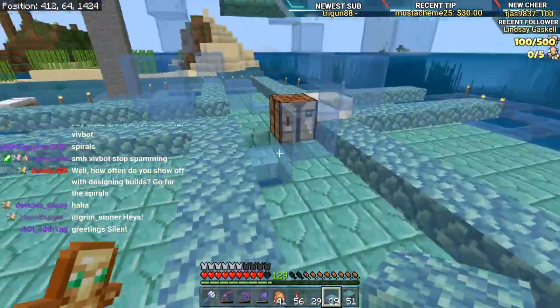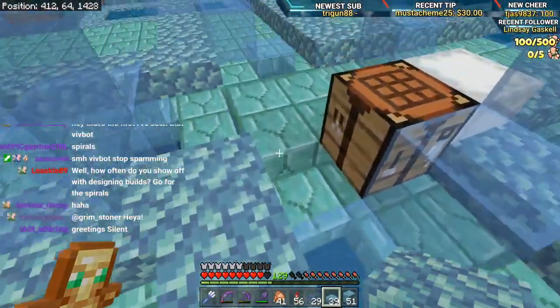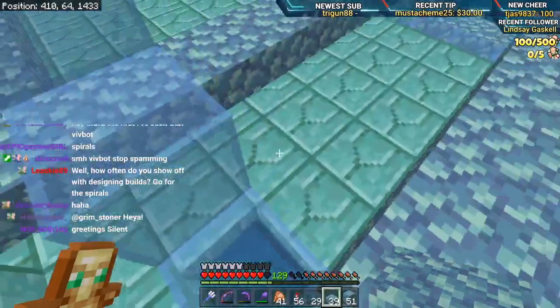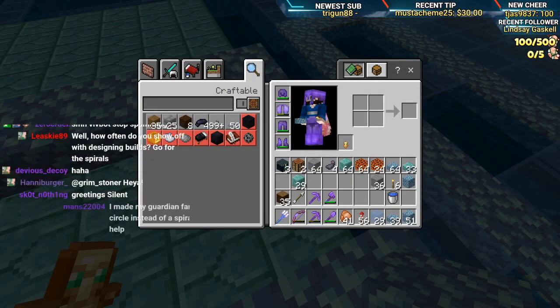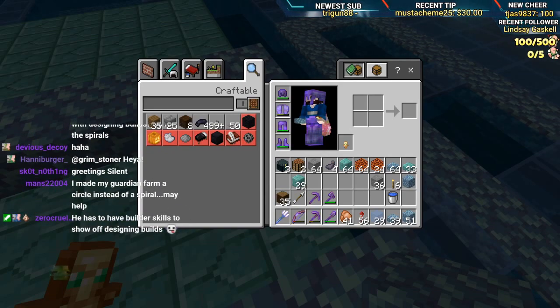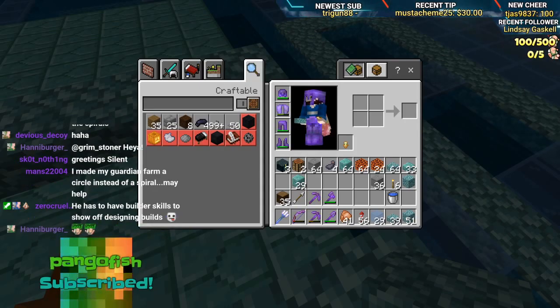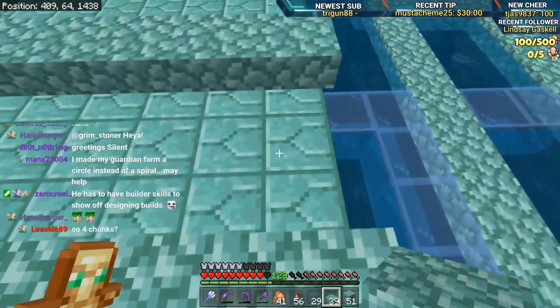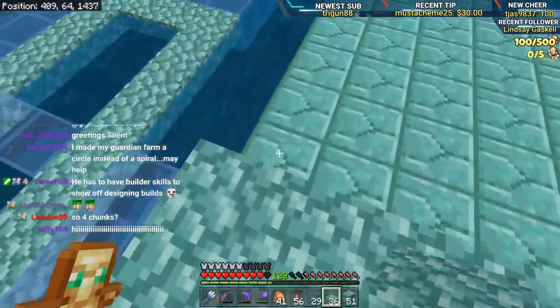So how big exactly is this thing? This is 1, 2, 3, 4, 5, 6, 7, 8, 9, 10, 11, 12, 13, 14, 15, 16. Circle generator! Where you at, circle generator? Give me a 16 by 16 circle! Thank you, thank you. Okay, so you gotta go out by 4, 5, 6.